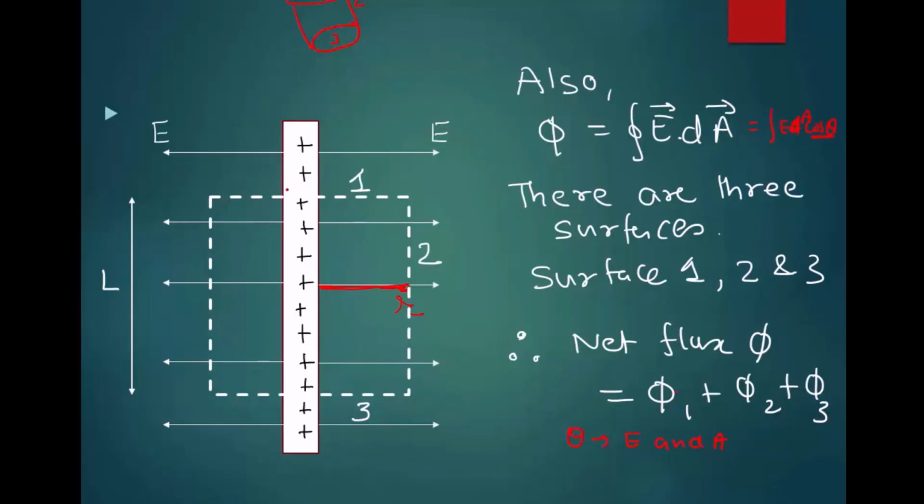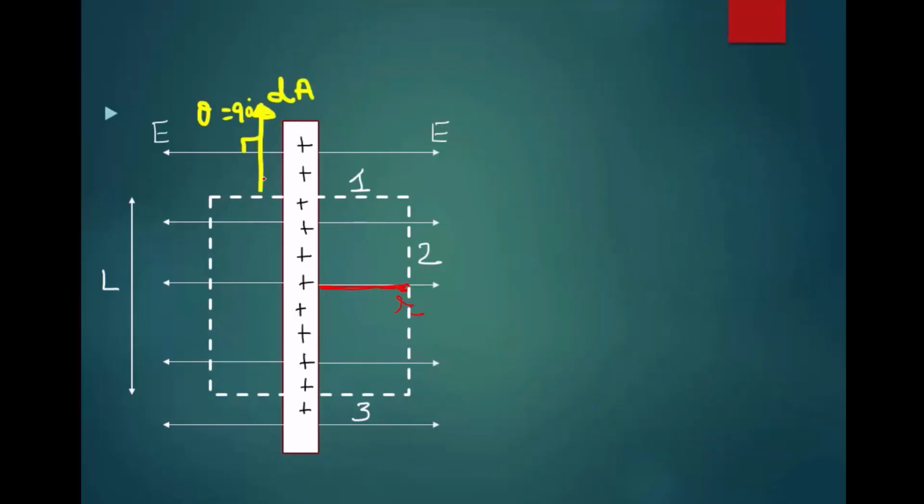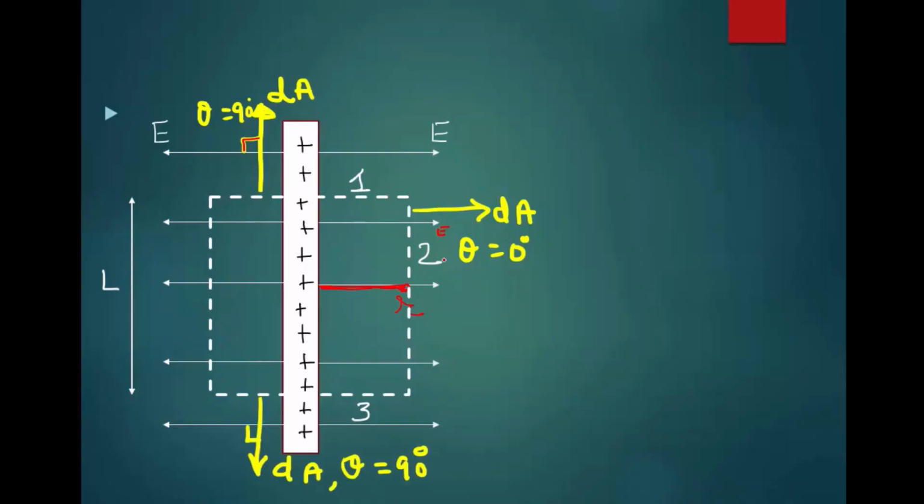So first let us begin with the top surface. If you look at the top surface, the area vector will be the outward normal, so directed upwards, and the direction of the electric field is shown over here to the left or to the right, and therefore the angle is 90 degrees as seen over here. Let us look at the second surface. In the second surface, the outward normal means coming out like this. The electric field is in the same direction, therefore theta is 0. This is the direction of the electric field. What about the bottom surface? Outward normal means pointing downwards. The direction of the electric field remains the same, so the angle over here is 90 degrees, and therefore theta is 90 degrees. And we know that cos 90 is 0.